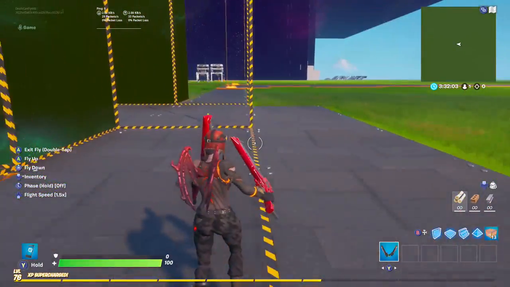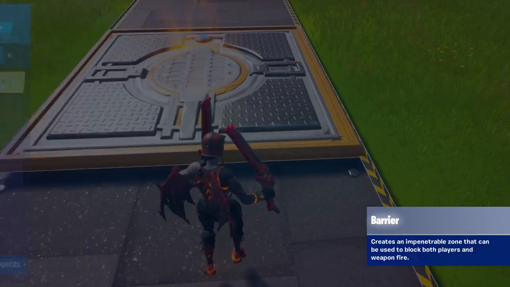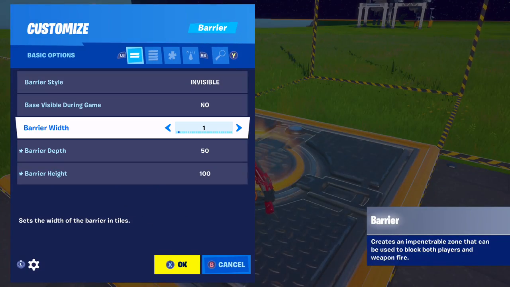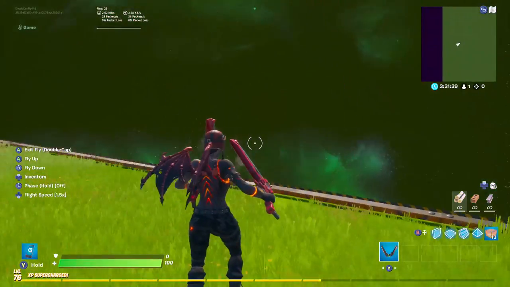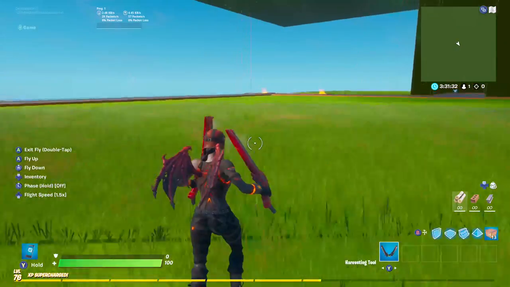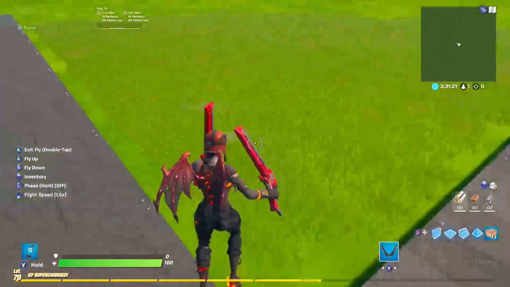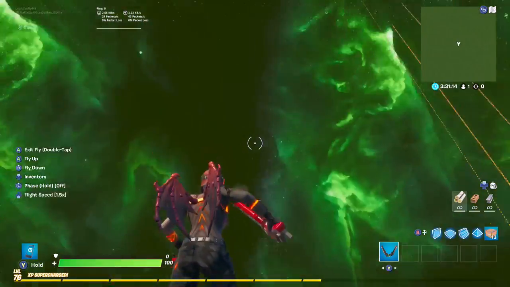Okay, when you've gone all to 100, then just change the color to whatever color you want it to be. Keep that. Alright, just make sure it's fine. And then same for this side. Level up green. There we go, okay. So the walls are done.